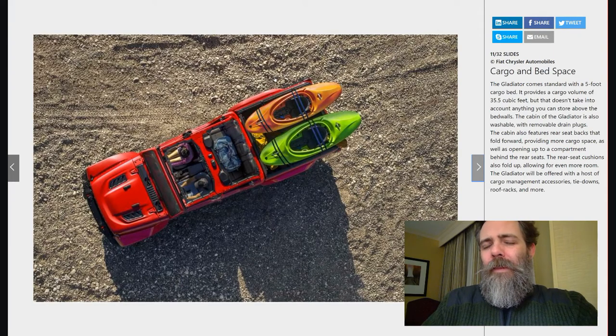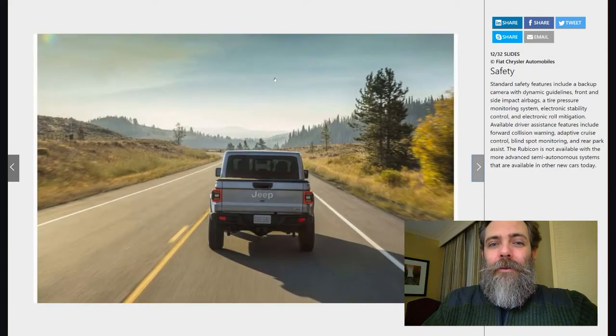So again, if you look at the bed of it, it doesn't even fit two mini kayaks. These are mini kayaks. These are like real ones, right? You can't even put them on the roof. They didn't even bother to try and put them on the roof. That's how little this thing is. It's paltry. And it's tiny. Go buy a Colorado. I mean, you could probably get a similarly equipped Colorado, and probably end up cheaper in the long run. We'll have to look that up later.